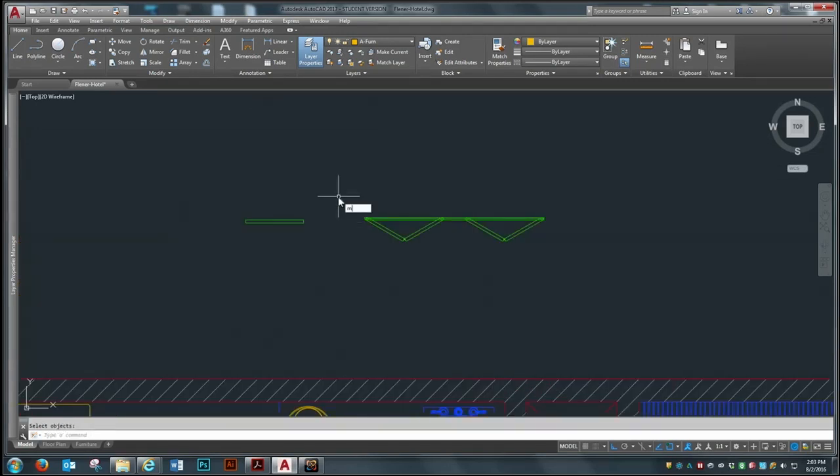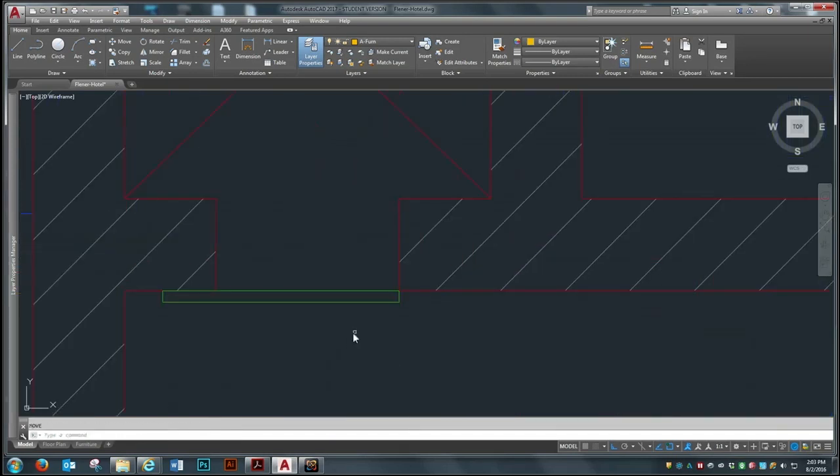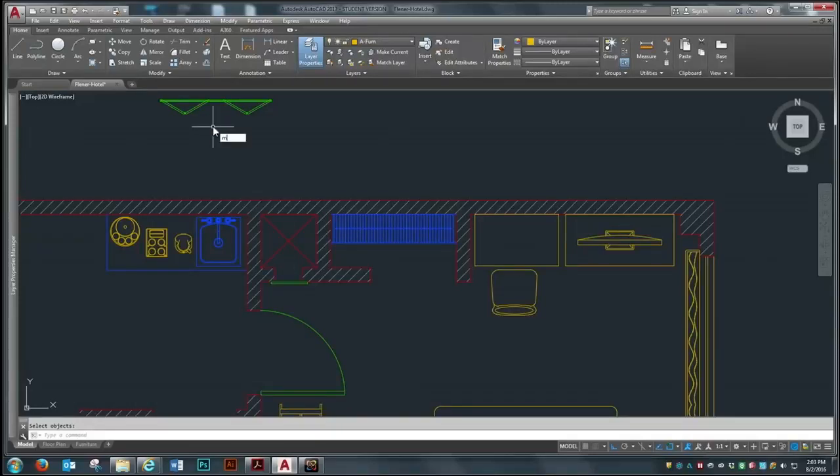Okay, so this is the door to the heating and cooling unit. So if I draw a line here and here, I can move that by the midpoint, and then I can erase that yellow line, and then I can move my closet doors in.